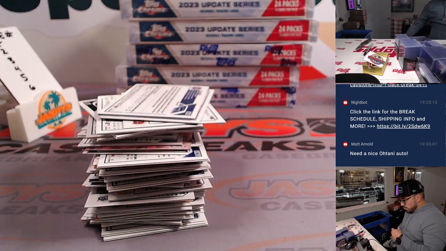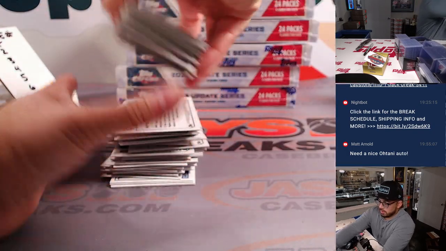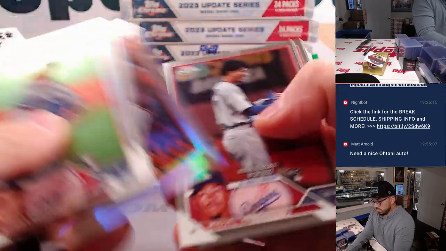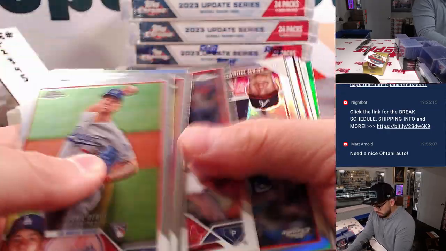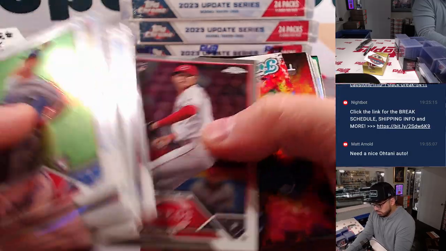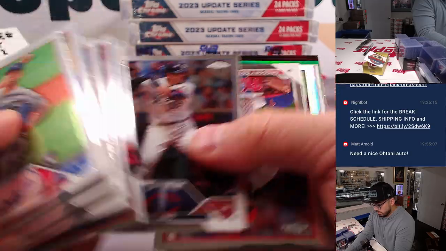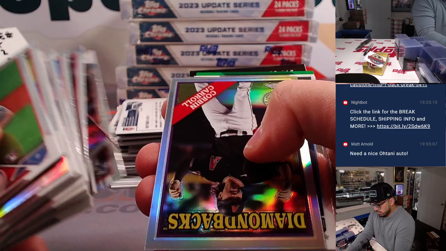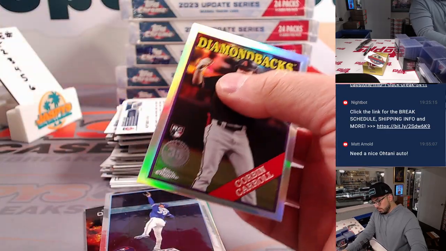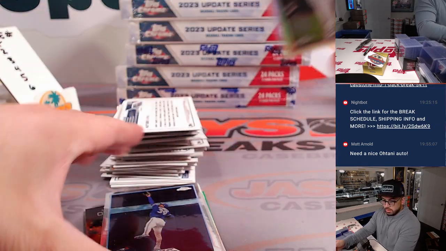Let's see what's on this stack right here. Some Rodriguez. Rodriguez. Should be friends. Interesting houses. Henry Fletcher. Corbin Carroll. 35th anniversary refractor. Enjoy this one, Tristan.